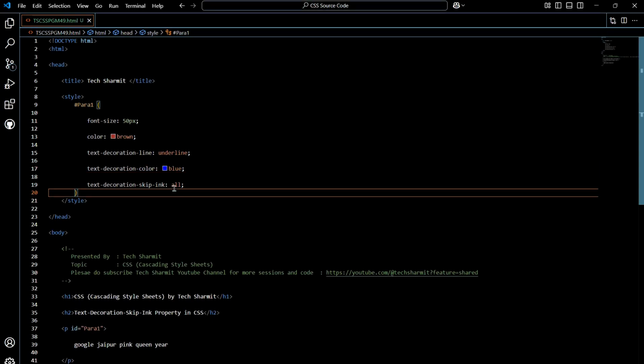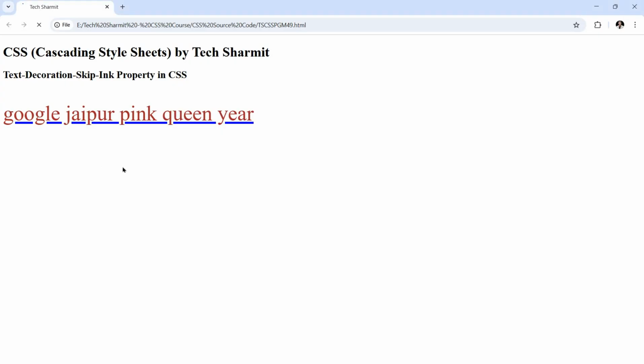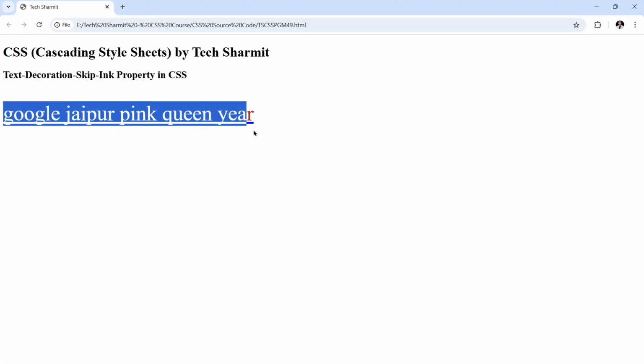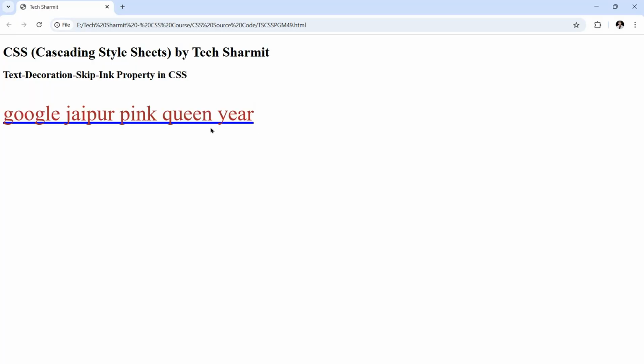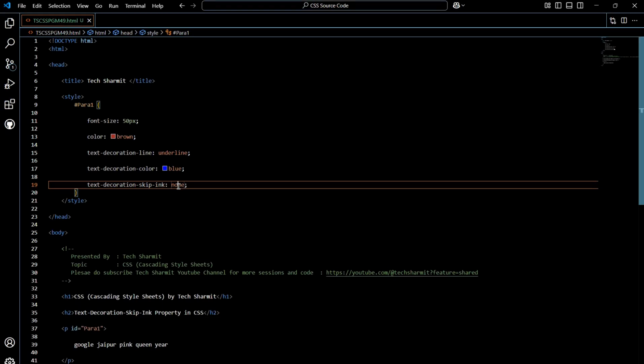But when you go with none, here it will simply cross the entire line, because here the underline doesn't skip anything and goes straight through all the letters, making it look less clean. So yeah, you can say that it is less clean because we are overlapping the text written over here. But again, there is a requirement, like if in some cases you want to go with it, although we never prefer this kind of thing where things are overlapping each other. Instead of that we go with the all option, and here you can see it looks slightly better than the normal text, right?